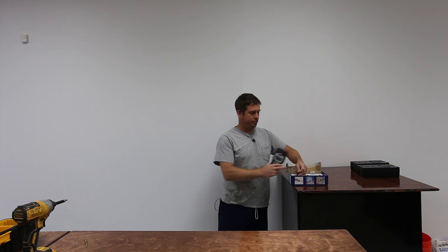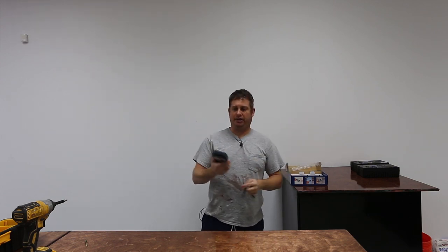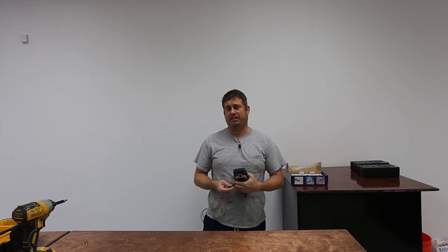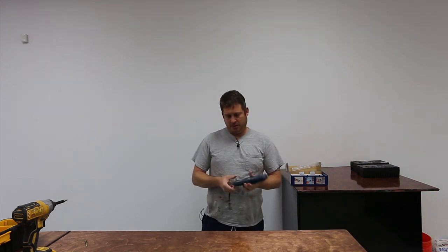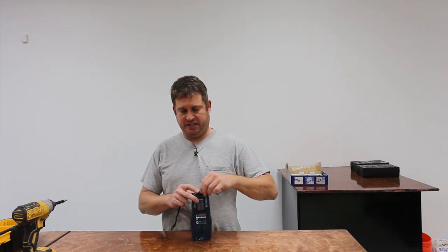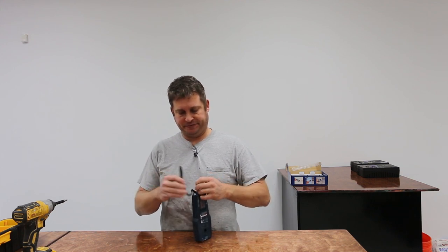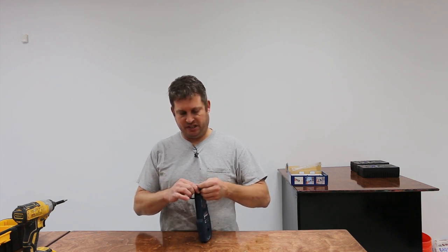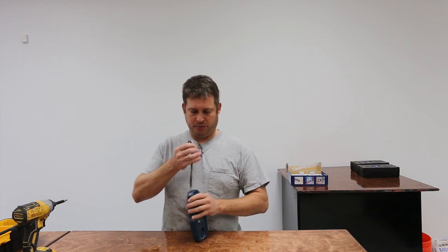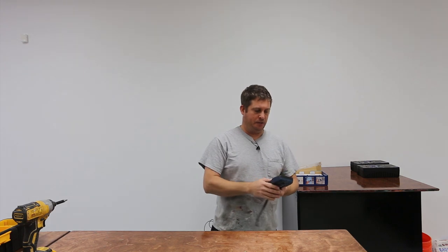It comes packaged and includes a little leash and a battery — I've already installed the battery and checked it out, it works great. I'm going to go ahead and put the little leash on it. You do need something to get it out of the packaging because it won't go through without a little screw to fish it out.